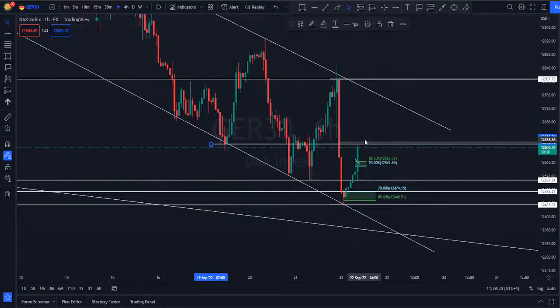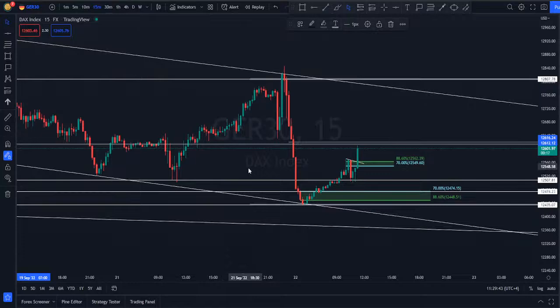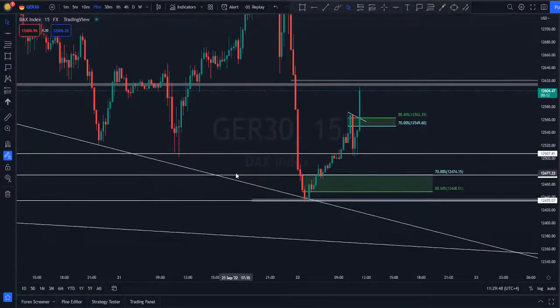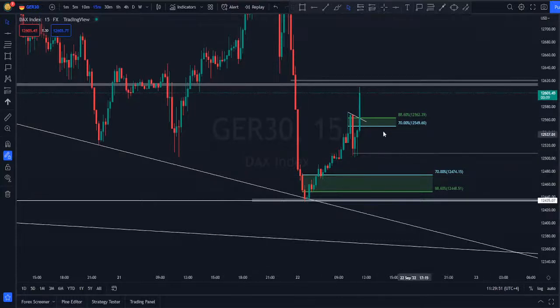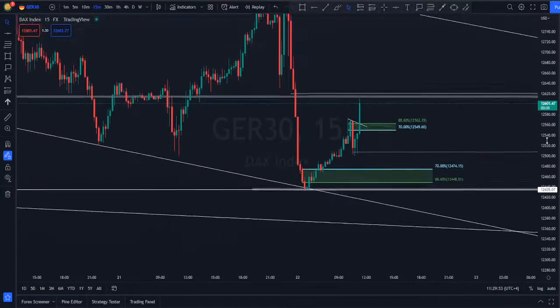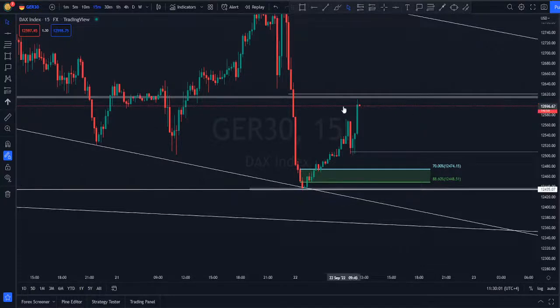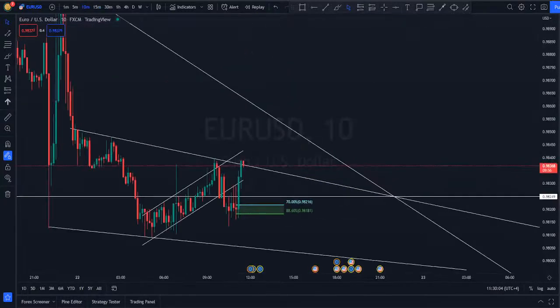If it reverses, it means that price will push down all the way to 70% fib, or even push down to touch this line. Guys, do not get me wrong, this is how I trade. If you have any other strategies, you can go ahead and get your confirmation from them. Myself, this is the mentality I have. This is the mentality that I've been using to win my trades. Having said that, let me remove this. It is no longer relevant, and we can remove this for some, or we can just wait and extend it accordingly.